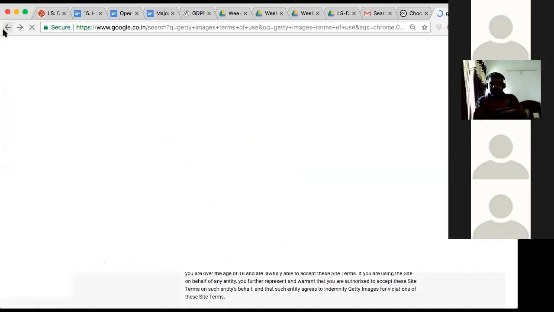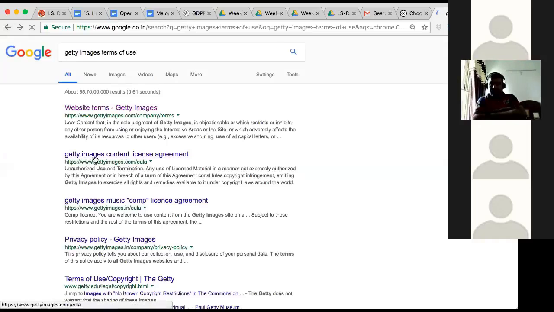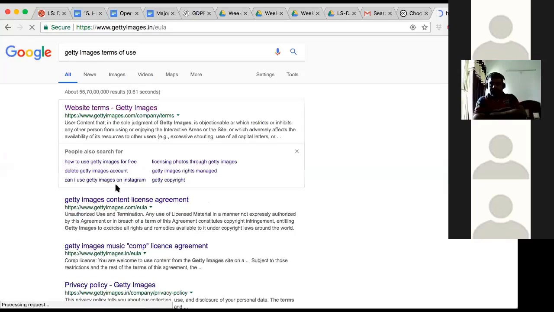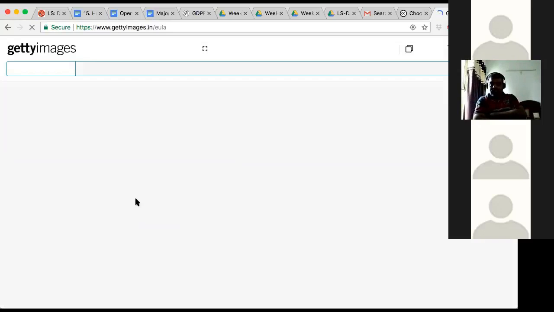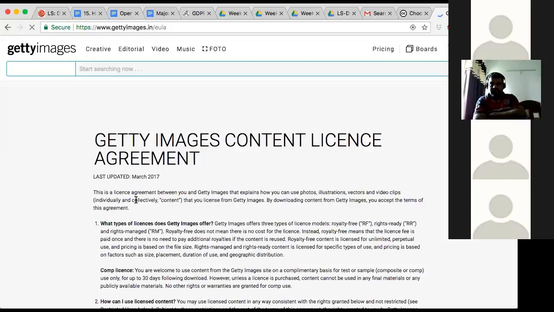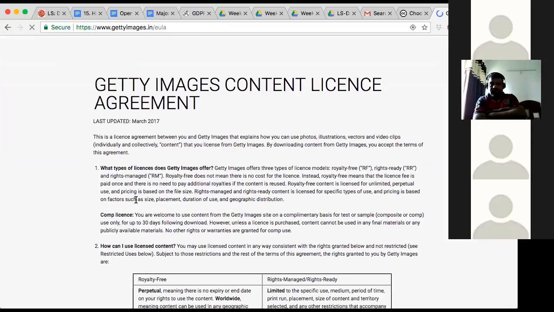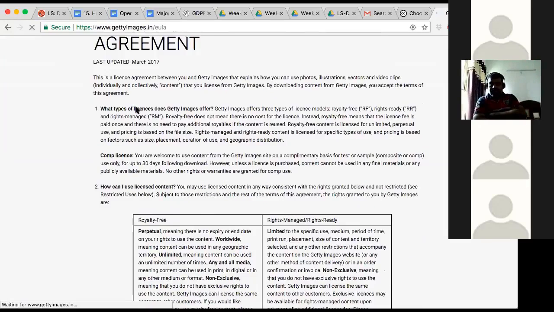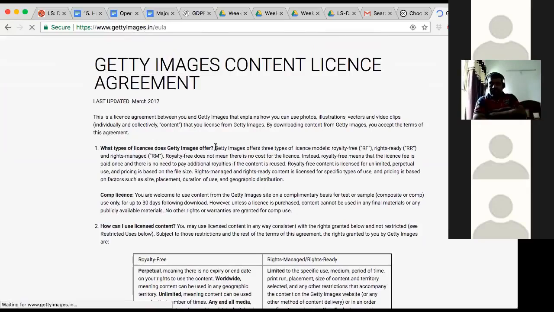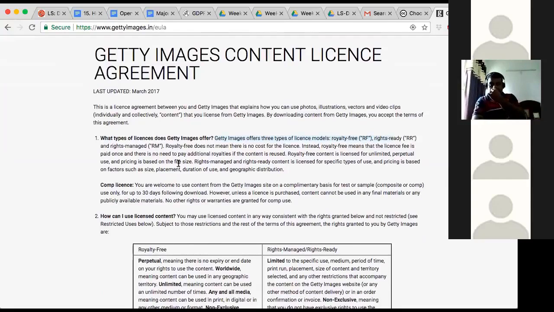Why I'm taking you through 2-3 is that when you decide a business model and a formula, an entrepreneur can come to someone who's skilled in legal aspects at any point in time. This will count. So here Getty Images is a paid license you get. They offer 3 kinds of license: royalty free, rights ready and rights managed.